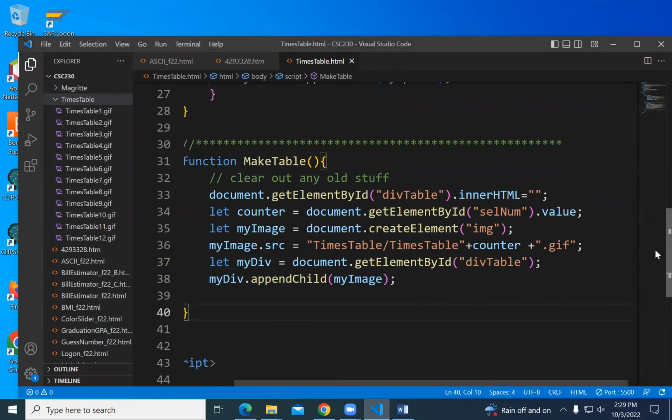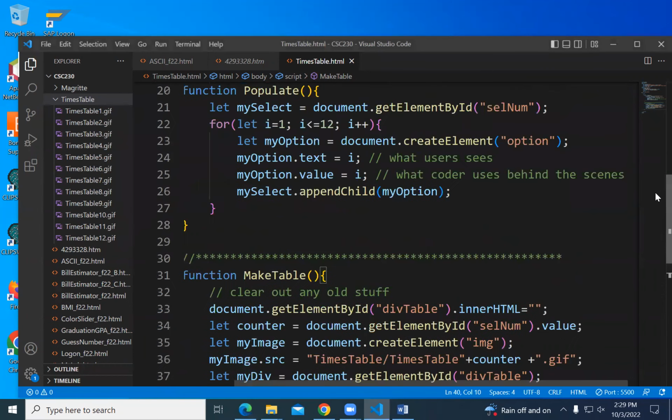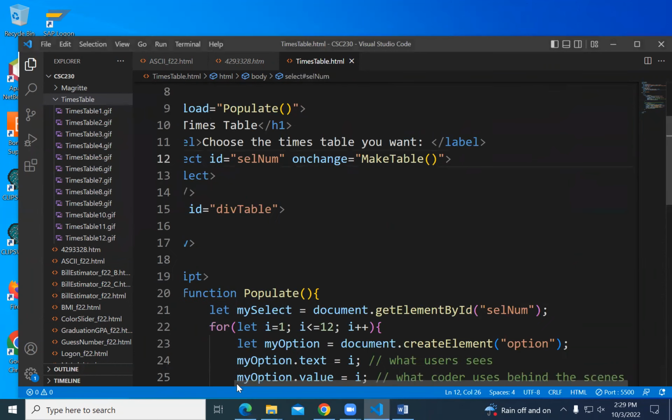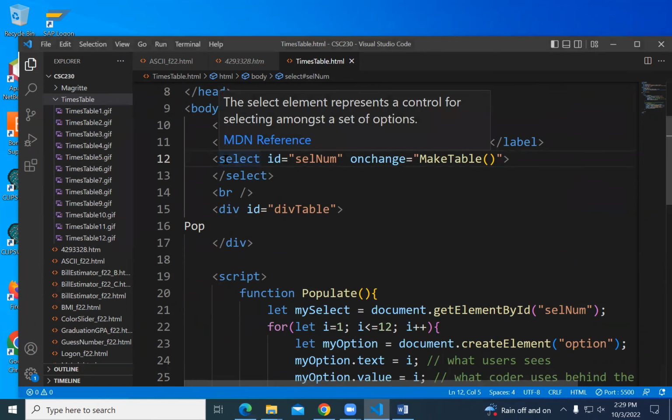All right, let's review. What did we do? The select, the on change of the select. So up here in the HTML section, we had a select. I added an on change event to it. So when the user changes the number, we're calling a function called makeTable, capital M, capital T, open close parenthesis.